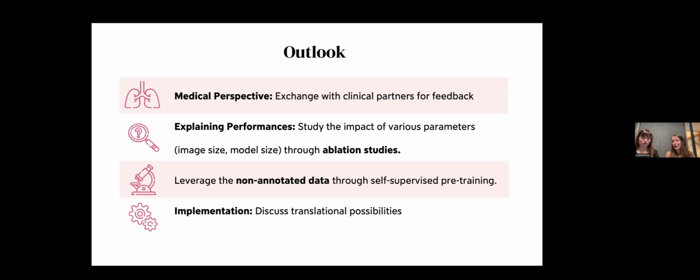Finally, we also tried to leverage the non-annotated data, which was 3/4 of the data sets, through self-supervised pre-training during this period. But during the 2-month challenge, we didn't manage to get better results using this non-annotated data. But with more time, we hope that we could leverage this data and pre-train other models using this data to then fine-tune on the supervised data. And finally, we are in discussion with the expert pathologists from the Foch Hospital. So we hope we could discuss some potential translational possibilities and implementations of our methods.